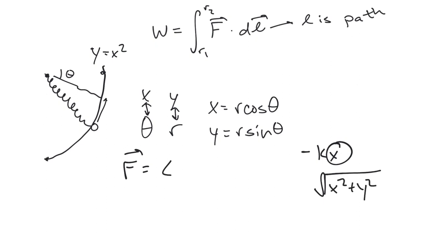Now really there would be some offset because the distance is never going to be actually 0. The spring wouldn't be touching the track, so it'd be like x minus something and y plus or y minus something. I'm not going to deal with that right now because we're not actually solving this out, but this could be the general form of it. Okay, so that would be like your magnitude, and then your direction would always be changing.